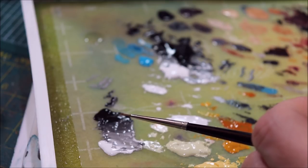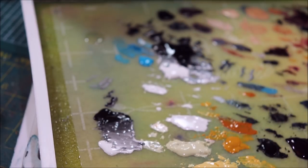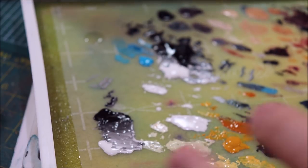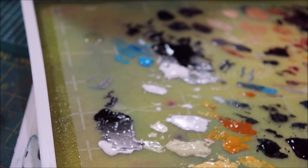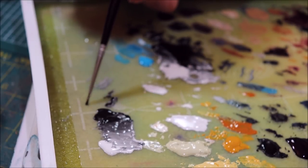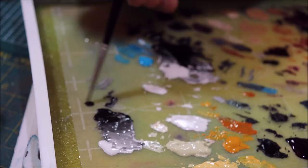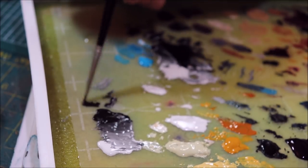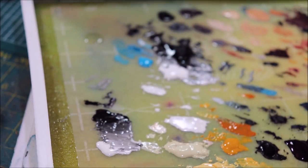You can load a brush in any direction — you can go from dark to light or light to dark. I tend to find that going from dark to light works better; that's just personal taste. That's also why it makes a good complement to glazing, because glazing works best with dark colors. So I'm going to get a fair amount of water on my brush and go into my pure black. I want it to be pretty runny — not glaze-thin, but thin.